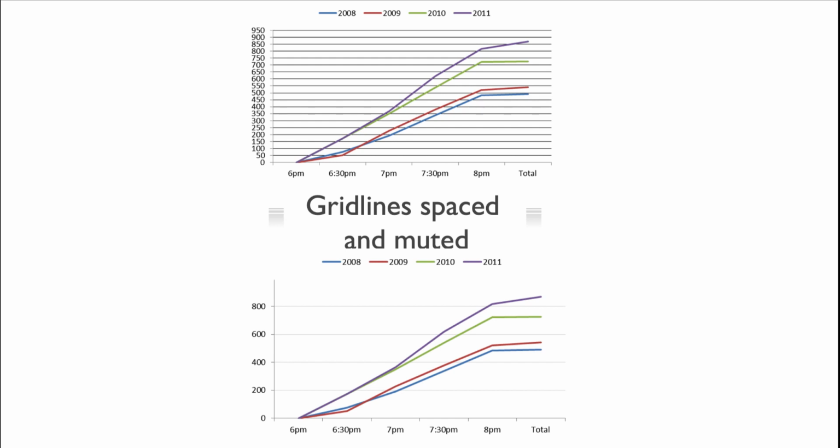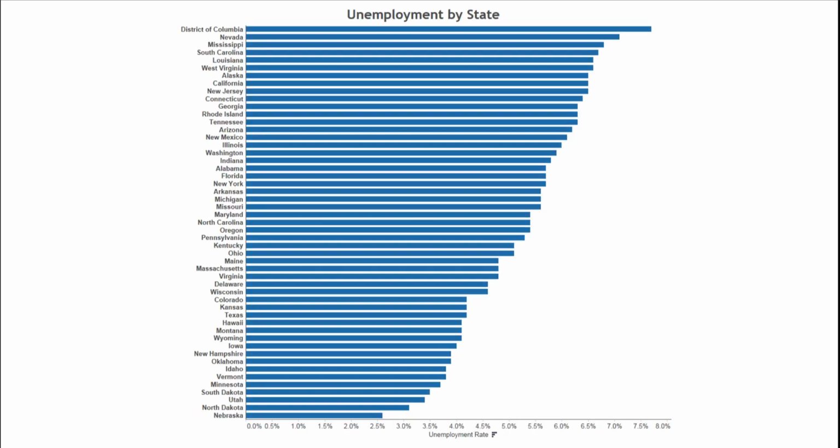Again, in the upper one, the moiré effect is really causing our brain to not see the trend easily, whereas in the lower one you can easily see it and emphasize it. Another example of the moiré effect occurs here because you have too many bars. So the advice would be to just pick the top 10 or top 5 or top 4, don't add so many, people are not good at absorbing too much information.